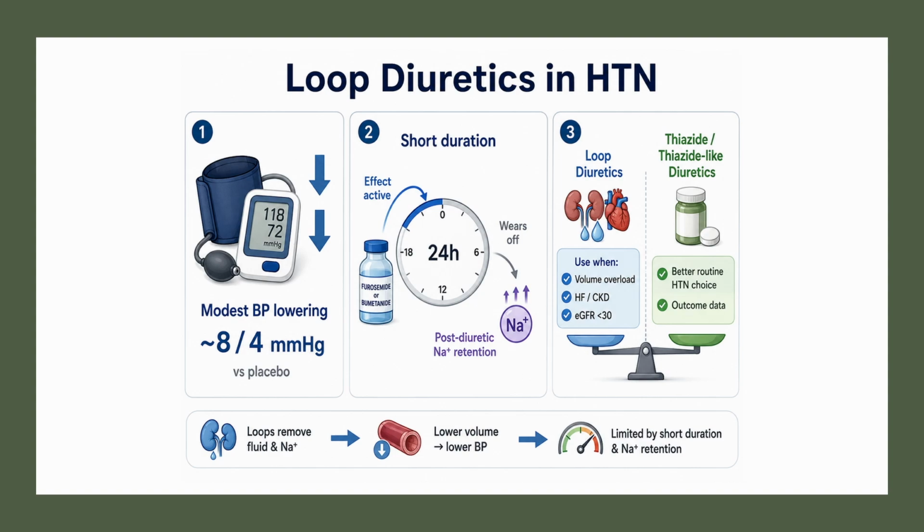Loop diuretics still have an important role, but they are generally reserved for specific clinical scenarios, such as hypertension with clinically significant volume overload, heart failure, or advanced CKD. For patients with advanced CKD, which is commonly defined as an eGFR of less than 30, loop diuretics are often still effective for volume management, unlike some thiazides, which lose their diuretic efficacy below this range. However, we have to keep in mind that there are no cardiovascular outcome data supporting loop diuretics for the treatment of hypertension with or without CKD, which is one of the primary reasons they are not recommended as first-line agents.